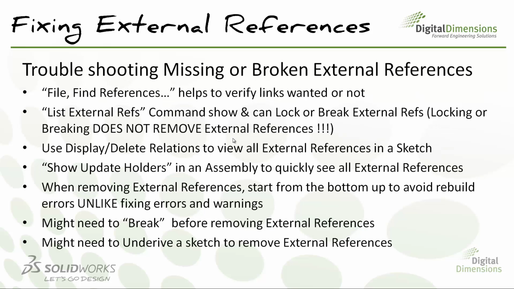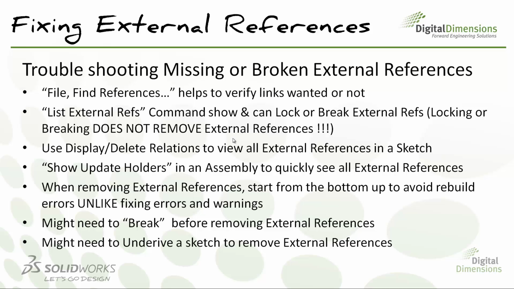So when you troubleshoot some of these missing or broken external references, one of the most helpful tools is the one on the top of the list here, File, Find References. That'll tell you what's linked. In this case, it'll tell you if the file is found or not, and the location and the name of it. The List External References command that I already showed once will let you lock or break the external references. But again, breaking the external reference does not remove the external reference. That's something a little confusing for some people, and I'll show that here in one of the examples.